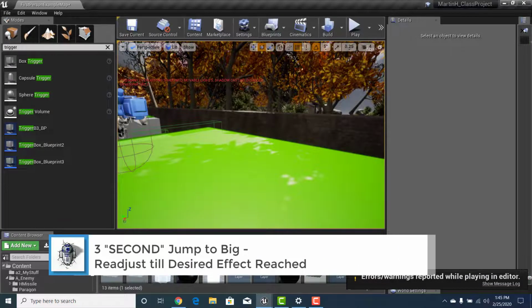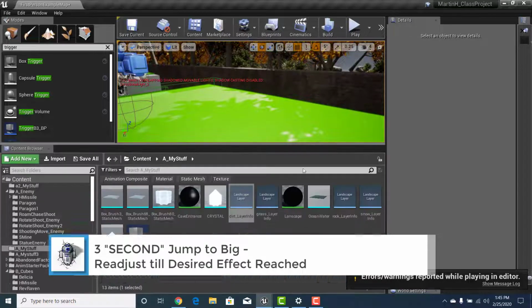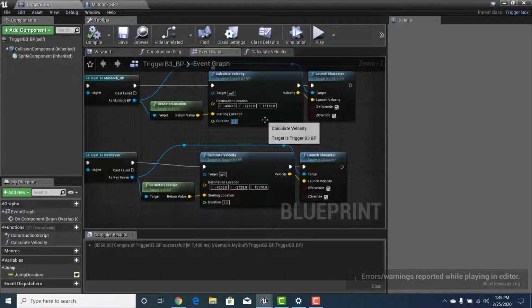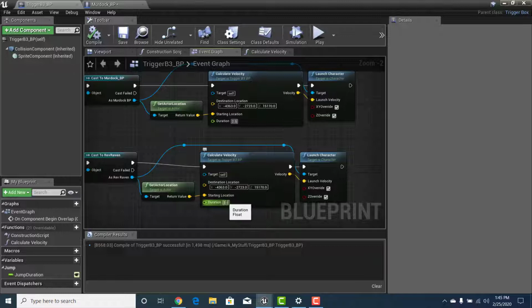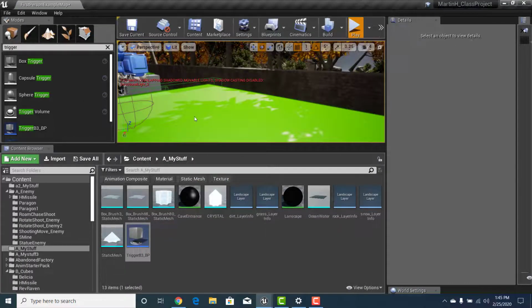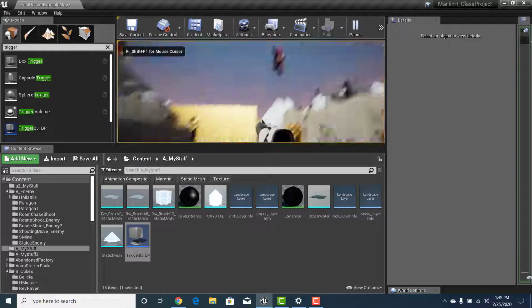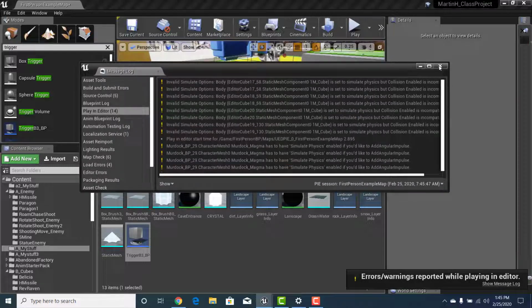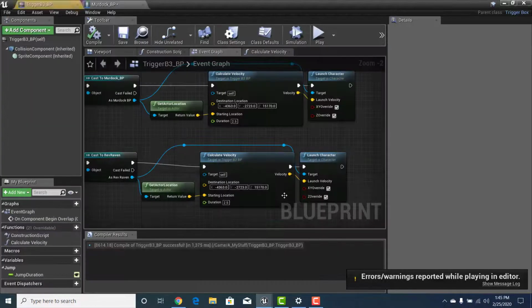Okay, we might not need a 3-minute jump because you could see that the character jumped way up into the air on that. So let's say 2 is too little. Let's go 1.5, and let's do, I'm sorry, 2.5. Let's hit compile, save, and do the test again. See if this doesn't give us a more reasonable jump. Okay, 2.5 was still really big because remember it's getting squared.